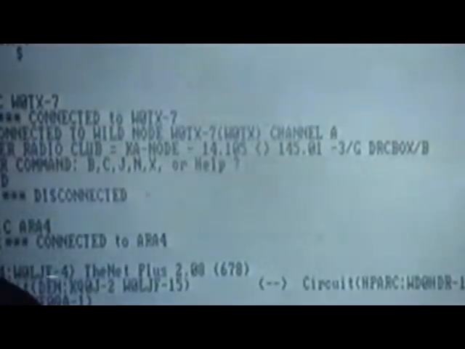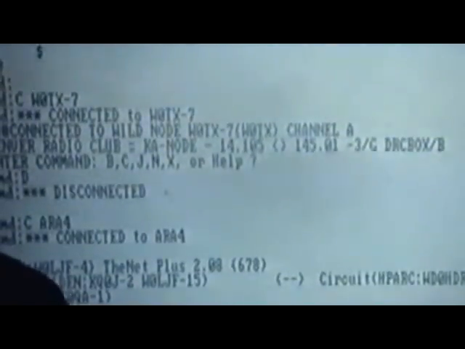Remember when we talked about how inefficient it is when you go through digis? So what I tell the guy is, okay, stand by, I'm going to drop the link and reconnect. Then I connect to W0TX-7, and I say X space, whoever the guy was, space S, and TX connects to him down there. Now he's connected to the node down here, I'm connected to the node up here, I get my stuff to the node, and the node takes care of getting it to him, and vice versa. Whereas if I'm digiing and it dies anywhere, it just totally dies, because only the two ends are responsible for the connection. The node doesn't care, he just passes it through.